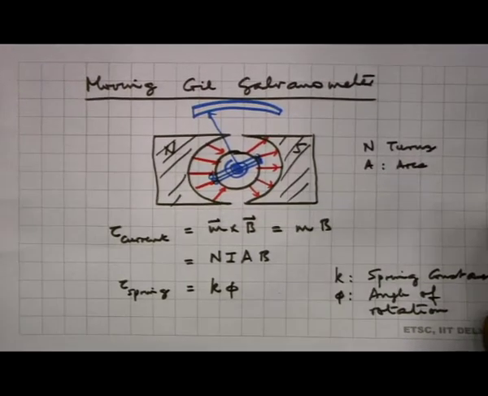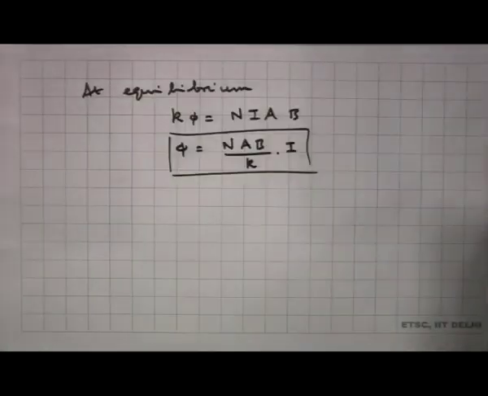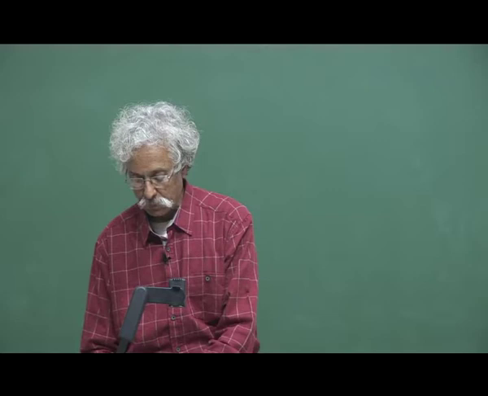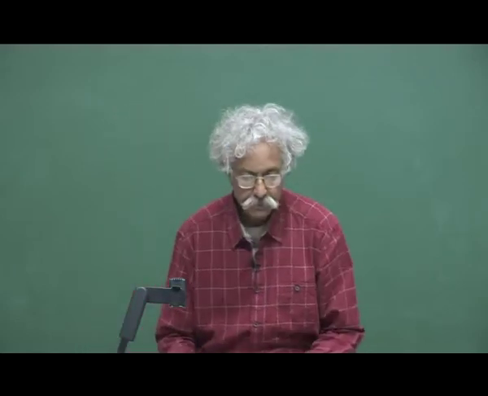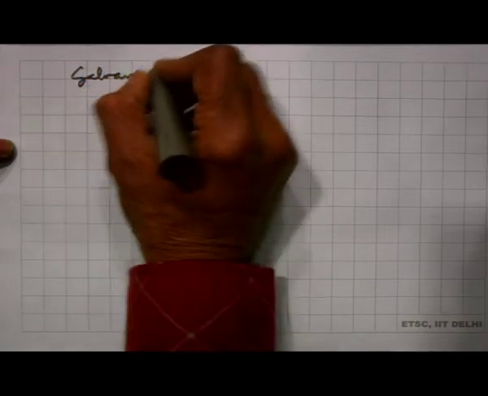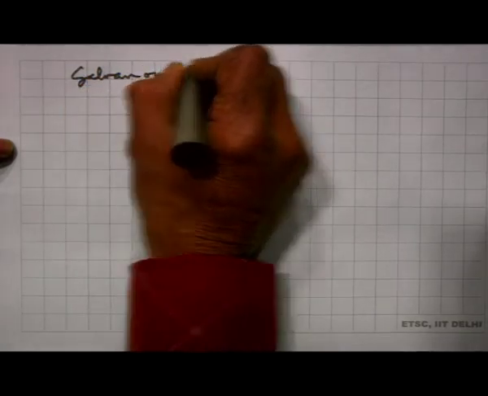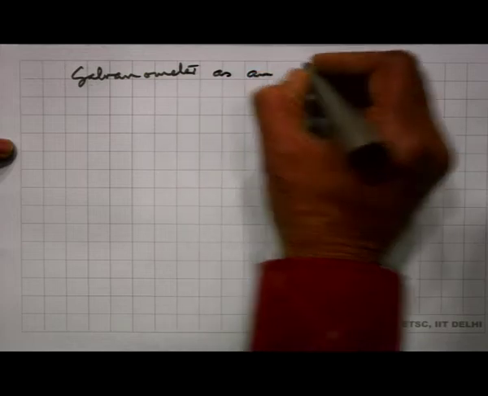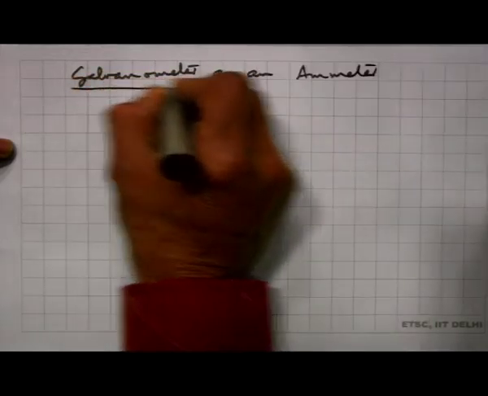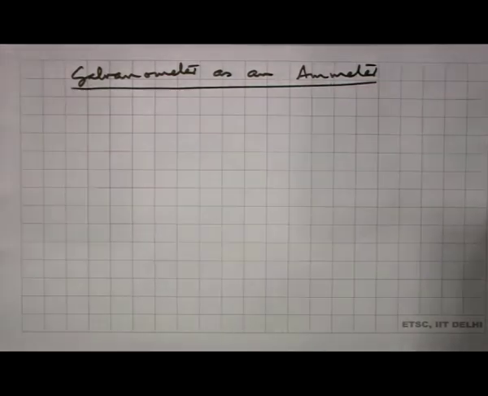and that is the galvanometer, and it is a very useful instrument that can be used to measure current passing through a circuit, etc. So, let me look at two examples of how to use a galvanometer as an ammeter. An ammeter is an instrument that is used to measure current through a circuit.